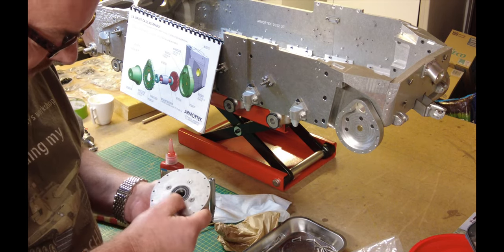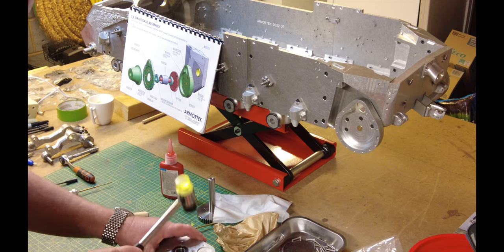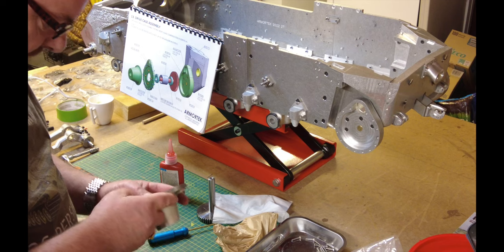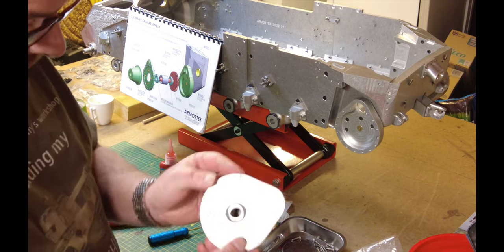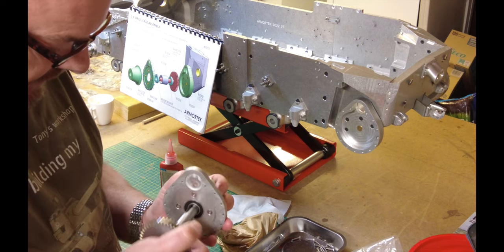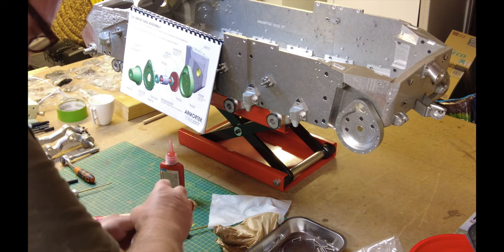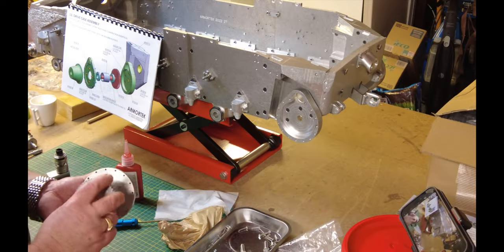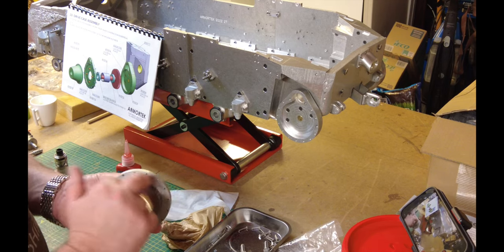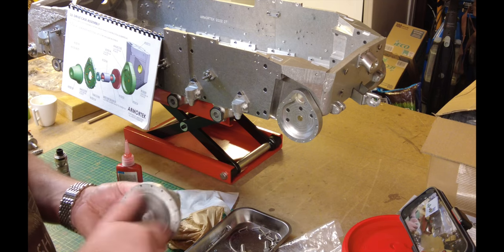I'm using the rubber end — only hitting it on the metal. Sorry about the noise. It's really important that this sits in the right place. What I found on the other side is it just sits slightly proud — microns rather than millimeters. I think the purpose of that is so the gear doesn't bind with the back of this plate, which seems to be perfect on the other side. I'm really happy with the way that went, and this is about where it should be.